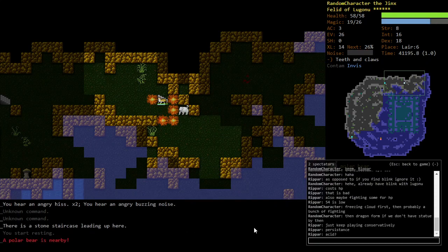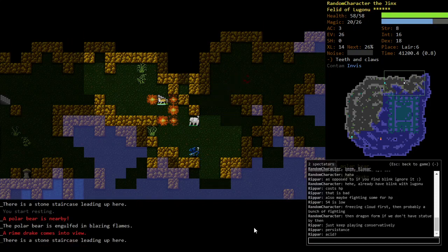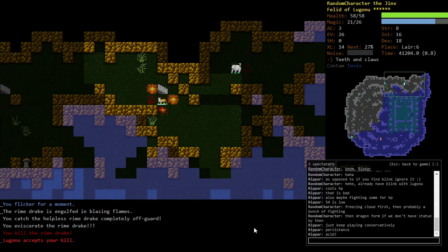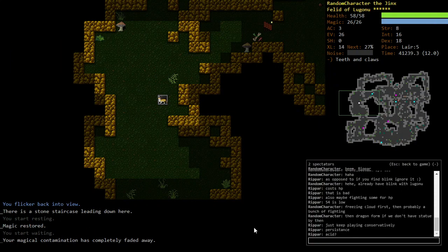Another imp. Just gonna win the whole game with imp bombs, I guess. Such a lame way to win. Oh, man.